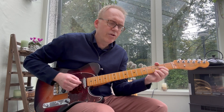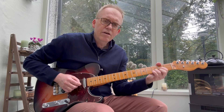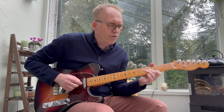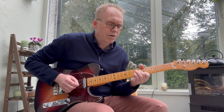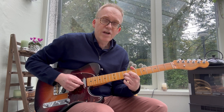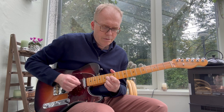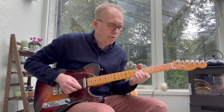People get a bit confused about this, but the key thing is when you're playing triads in rock and roll, generally speaking you're only going to use two of the strings at any one time. So playing over D, you could be playing two on the G and two on the high E. For E minor you could be playing four on the G and three on the high E. Move it up two frets, that's part of your F sharp minor; move up another fret, that's your G. B minor, C sharp minor, back to D.